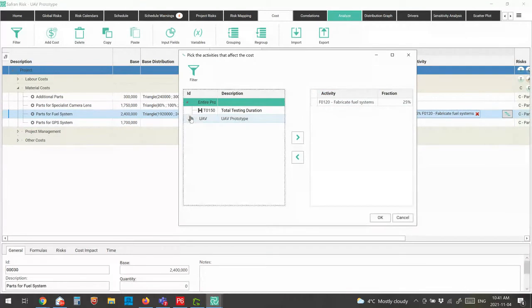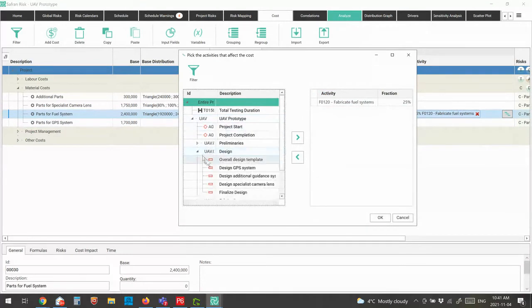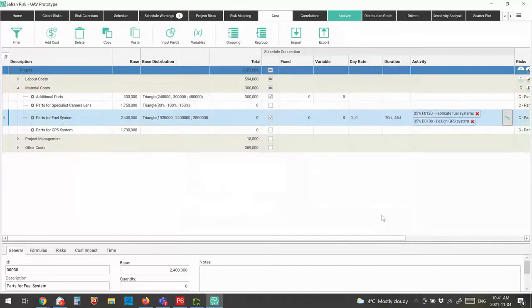So for example, if I were to add another one in here, I could add in another, say, 35%, right? And then it will calculate again what the day rate is going to look like, and it will do the calculation for me based upon that.